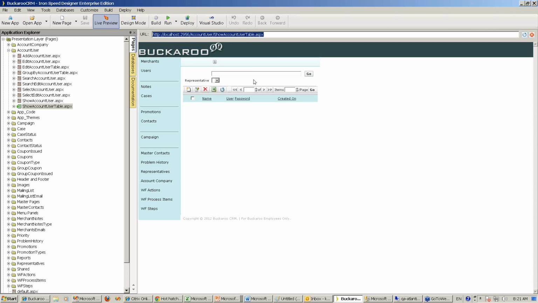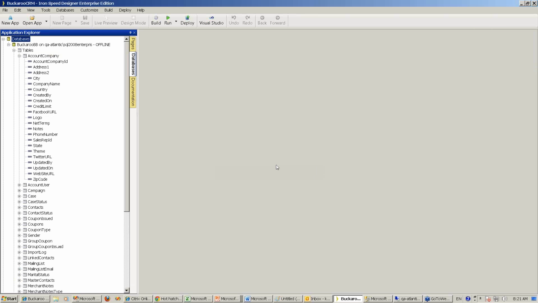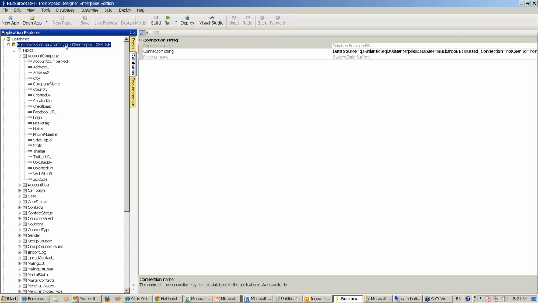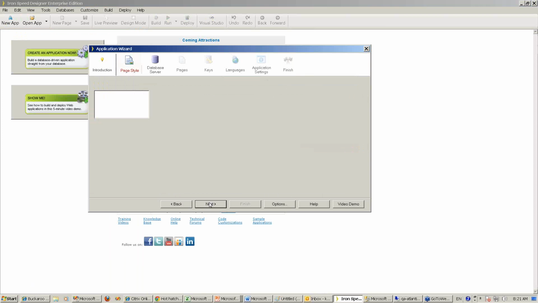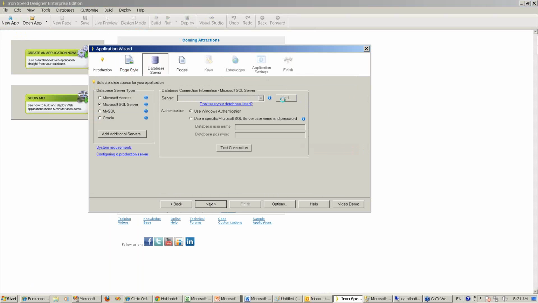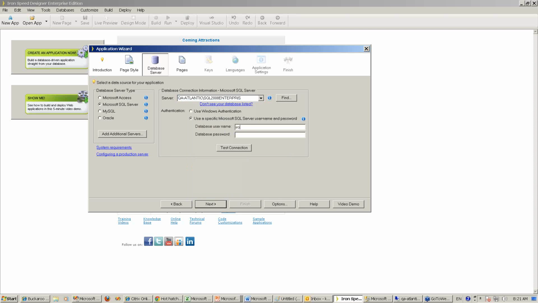For example, this is an application which is already created. I can always click on the database tab, and in the database tab, actually, you know what? I need to maybe create a new application because that one was created before. So let me do this. Let me select the database and create a new application. My database, and I will show you where the foreign keys and the primary keys could be defined. I want to connect to this database.